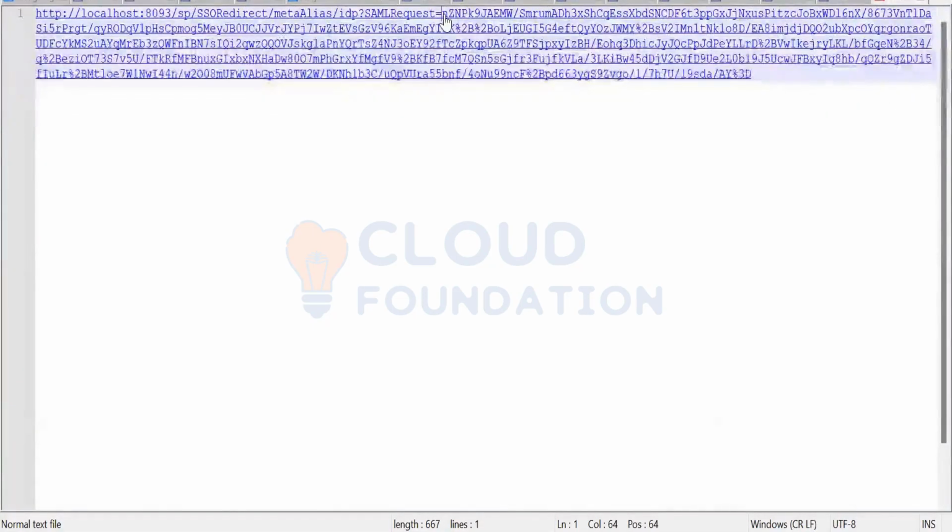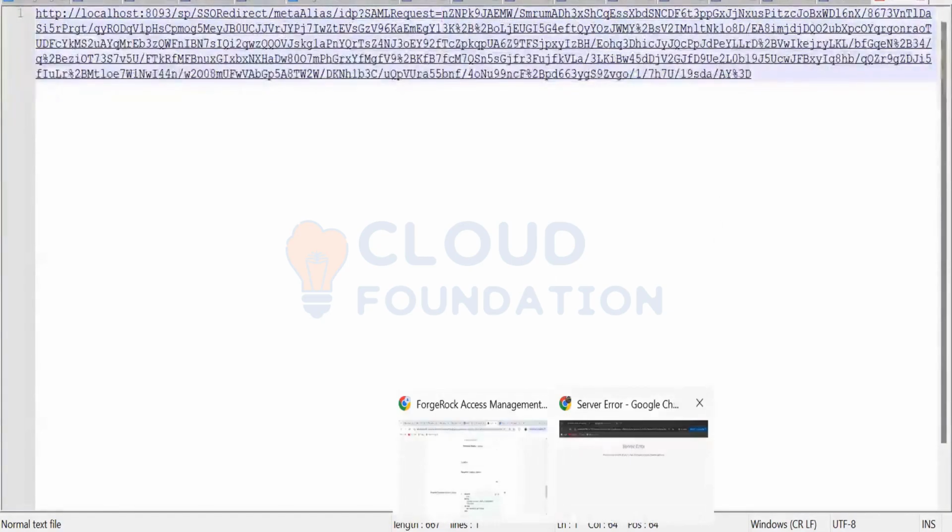Go to your notepad where your URL is. Just go back again. We may be missing something. No, your notepad where you copied the URL, or the SPURL, where we are creating the URL.